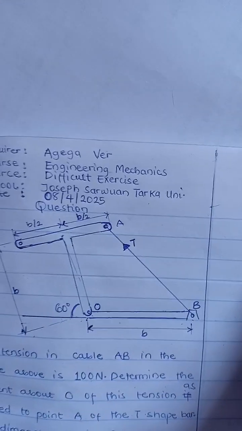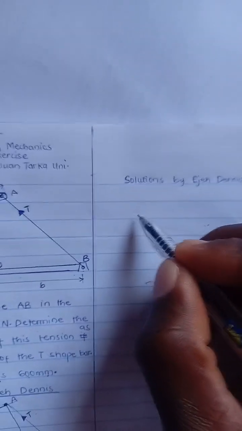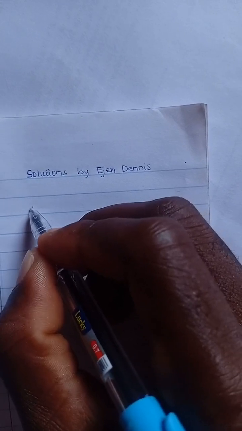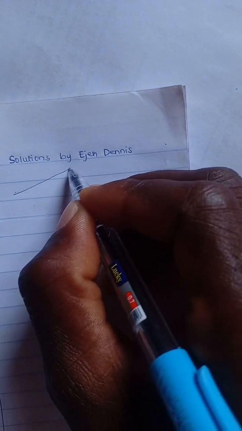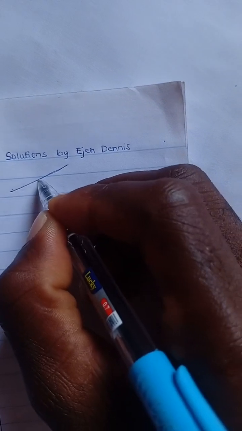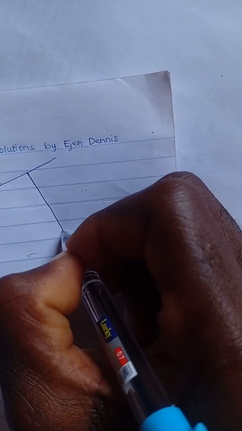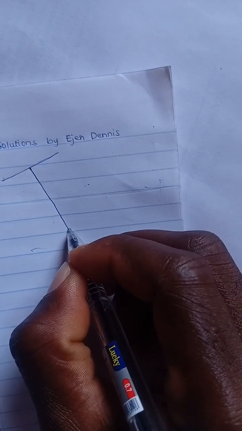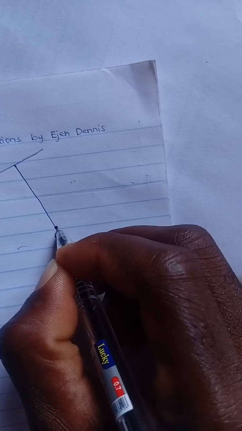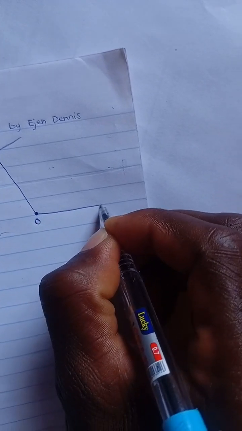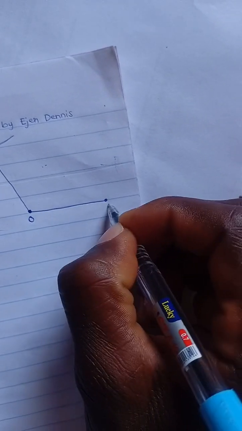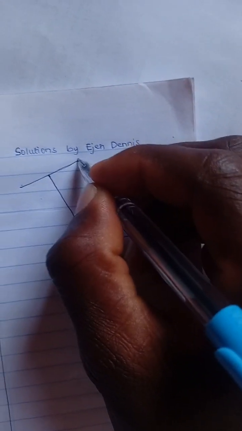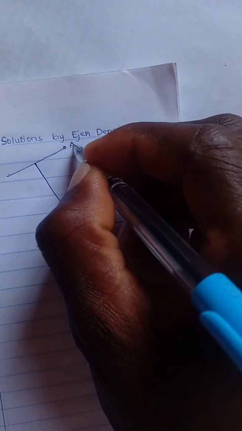The free body diagram for this bar looks like this, right? You would have your T-bar, inclined at an angle, and then it's in the shape of T, so you get this. So this is the T-bar. Then this is the point at which it is hinged, point O. Then from there you extend it to this place, you get point B. So this is point B, and then where else? The tip of this bar here is point A, isn't it?